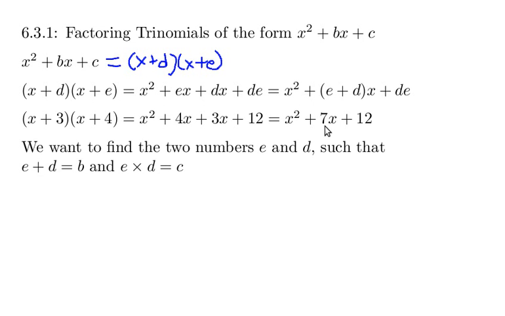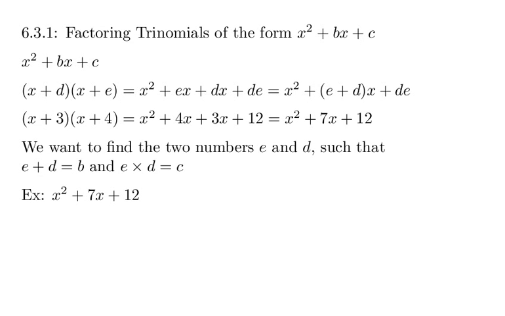For example, let's take a look at this one right here: x squared plus 7x plus 12. Let's do this on a new line, and we'll see how the example works out the same way. So if we have x squared plus 7x plus 12, and let's put an x in front of it. Okay, let's go ahead and write this.